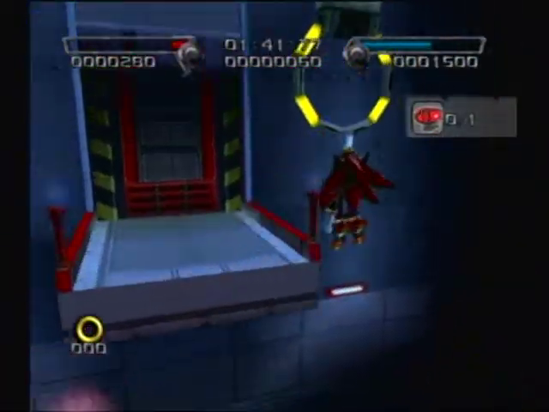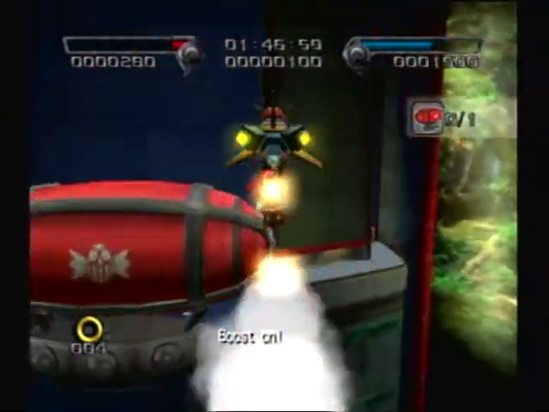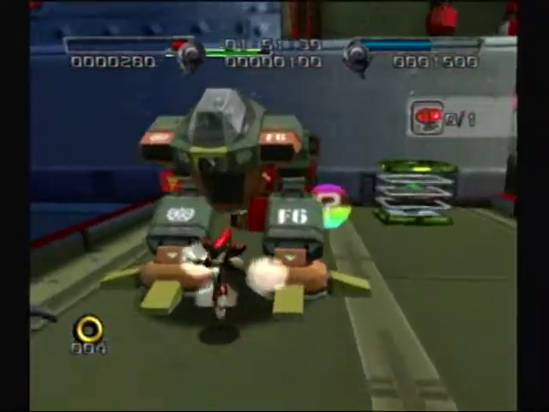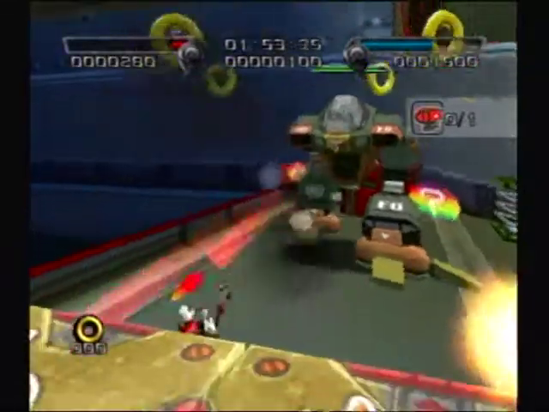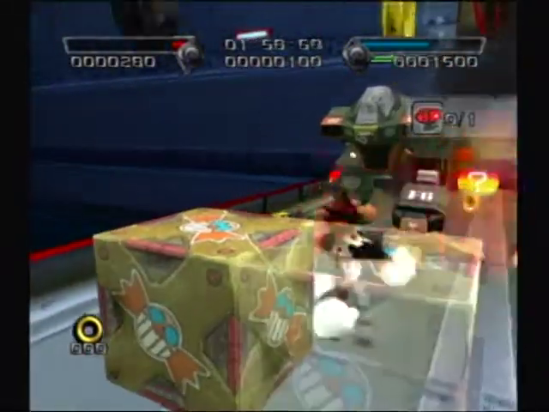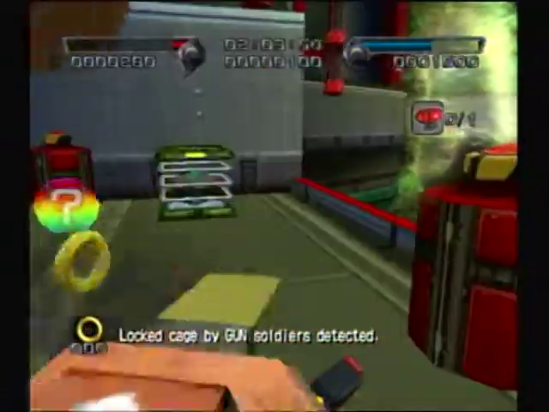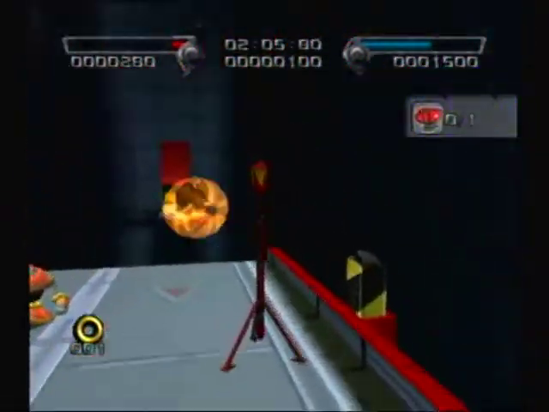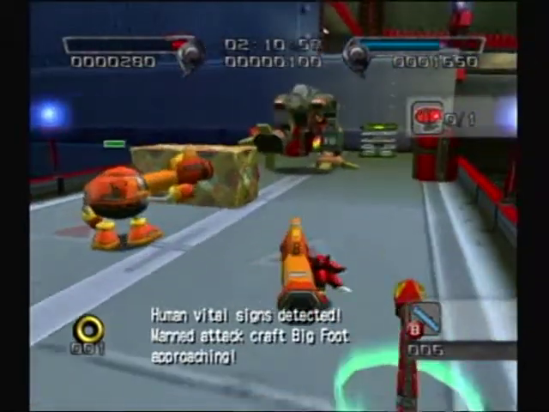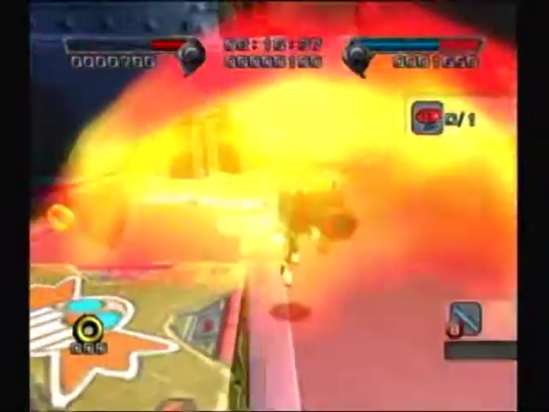Okay, hello guys, we're back, and I have no rings. Oh, now I have rings. Oh crap, we cannot double jump. Ow! Fuck you, Eggman, we're trying to kill, screw you. Oh great, I have to kill you. Give me your weapon. Who the fuck hit me?